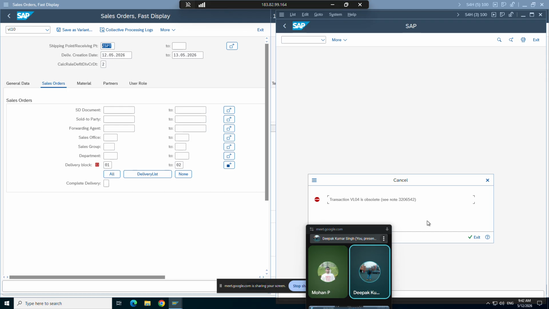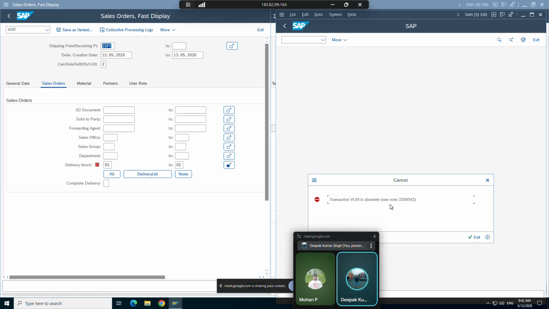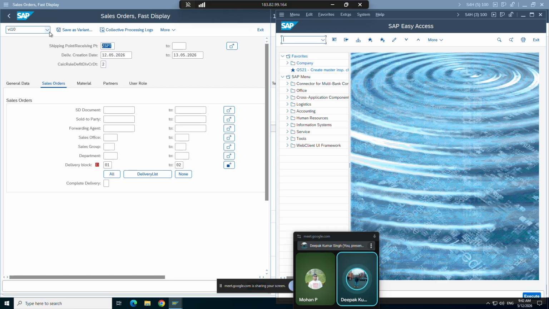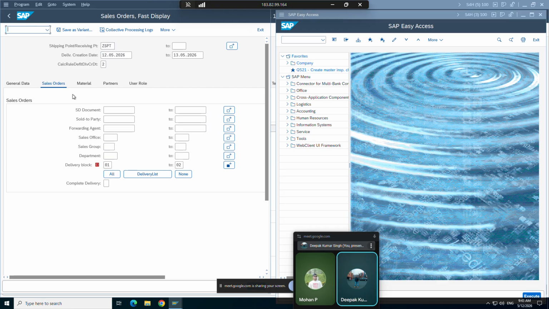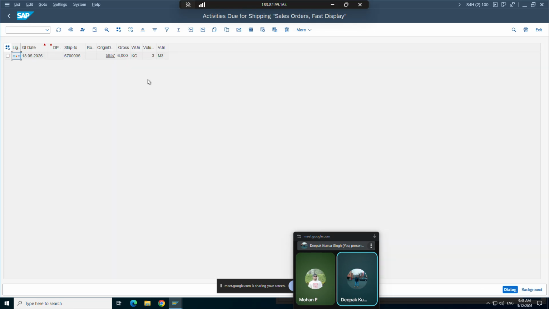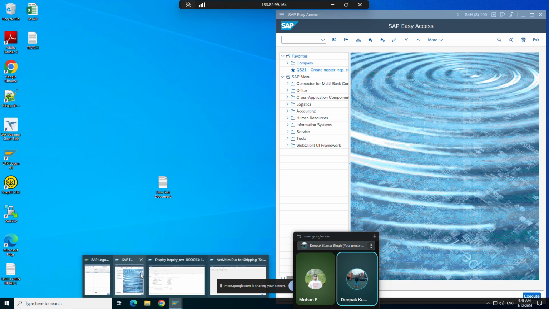I think this is obsolete now. Earlier we were using this VL04 as well. That also you can use. Anyway, I just wanted to show you. Let's say I want to create with VL10. I go to VL10, then I have to just expand it. If I execute it, you see, automatically the system takes the documents which are pending, which are open basically. So you see, our document is showing, 5857. This was our document, right? Yes.